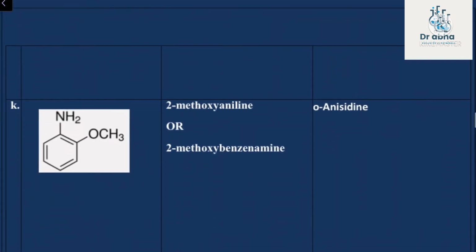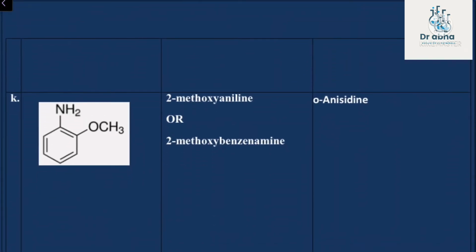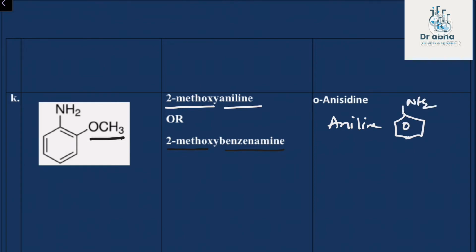Okay. Few more 1 degree amines. These are aromatic. Now these are all aromatic. Whenever it is attached to benzene, you will call it aromatic. Now in this aromatic amine there is a methoxy. So this is 2-methoxy benzene amine, or 2-methoxy aniline, also known as, guys, one is aniline. What is aniline? This is aniline, right? And one is, any idea what this is?